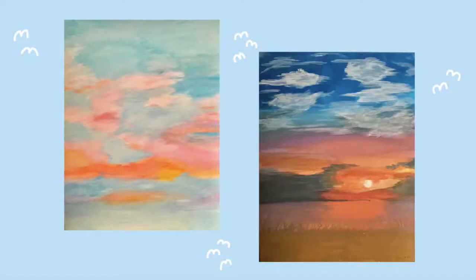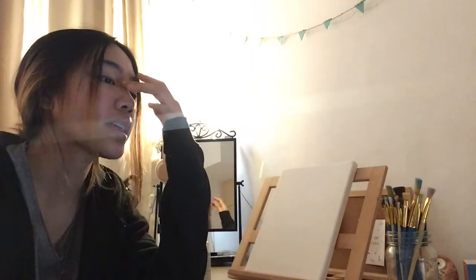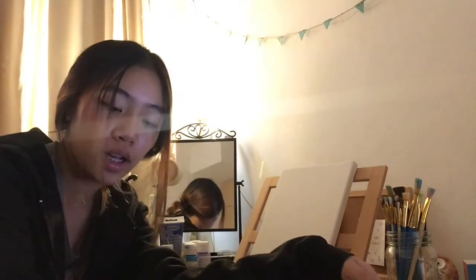What I usually paint are like views and skies and those kind of things. I can put some photos on the screen right now. So yeah, those are the ones that I have so far. And I think I might be going for the same one. I guess it's just gonna be like clouds. I'll put a photo of that on the screen right now as well. Yep, that's what I will be painting.